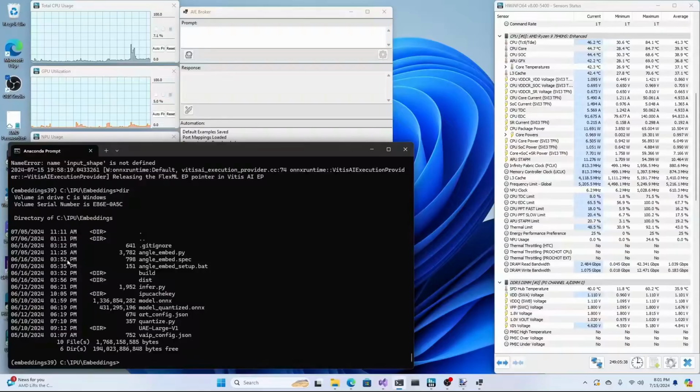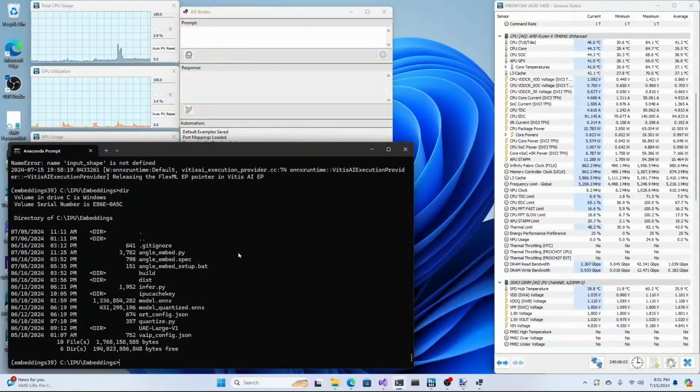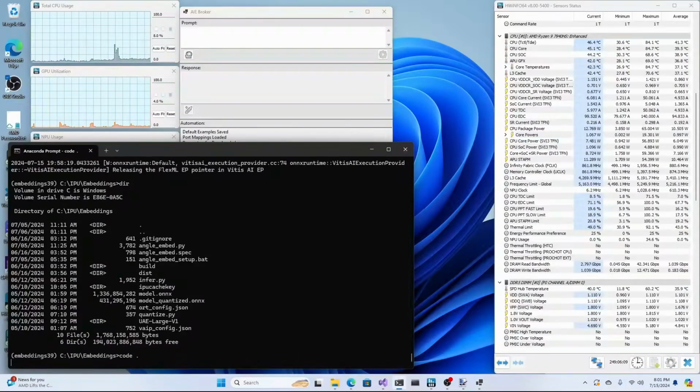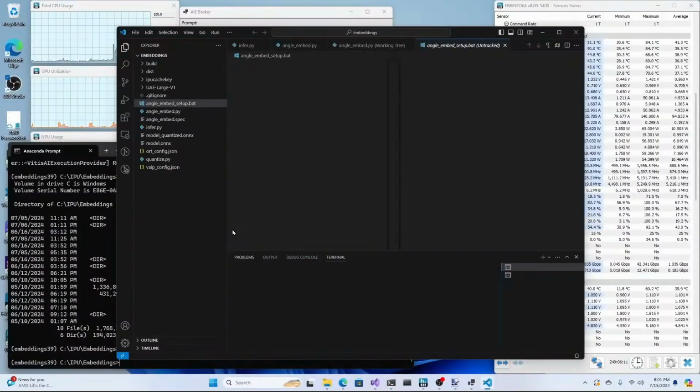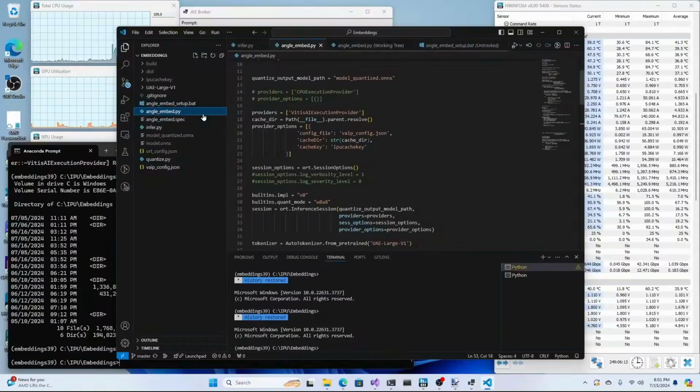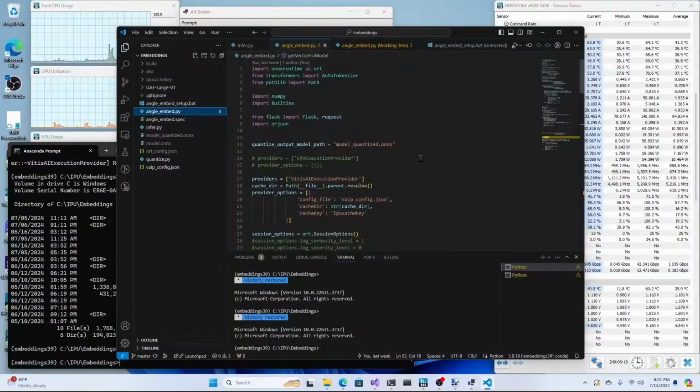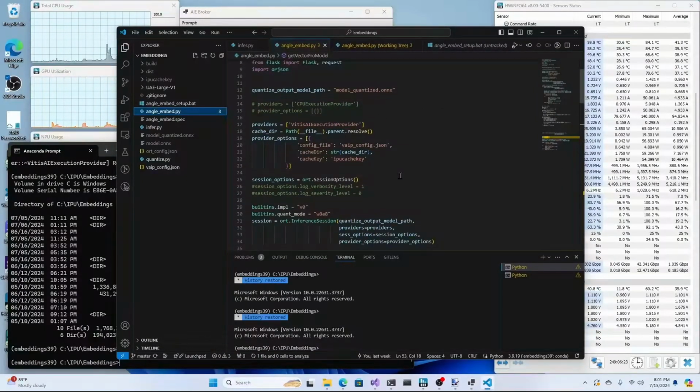Here we have the Conda environment in which we run the embeddings model, angle embed.py. Let's see what that looks like. We're going to load a model called model quantize.onnx.